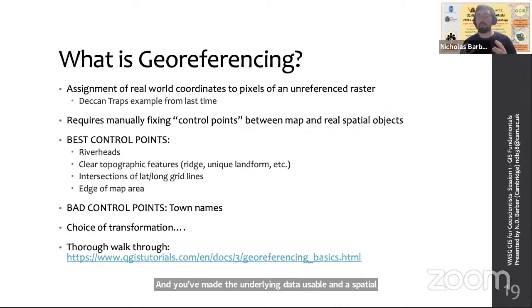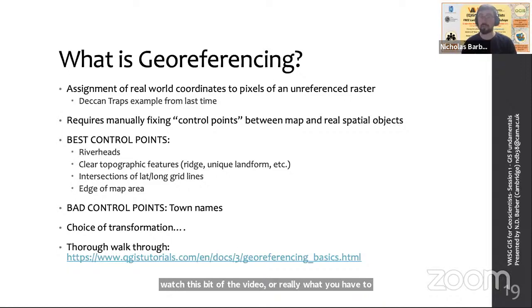So the topic of georeferencing is one of those things that when you start in GIS, it's one of the first things you often have to do. And it's also kind of the first tricky thing you have to do. So when I show you this today, I know some of you are going to be like, oh my God, how do I do this? Don't stress too much about it. You can come back and watch this bit of the video, or really what you have to do is you have to go by trial and error.